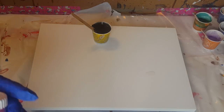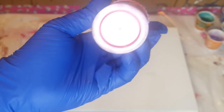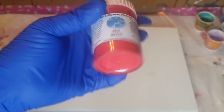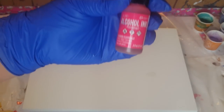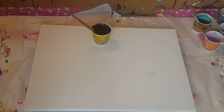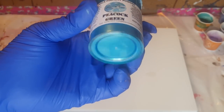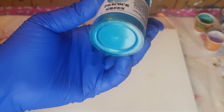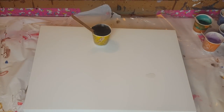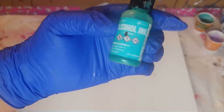Then I have Red Magic by Rez, which is a two-tone. It's like a red with a pink. It's like a color shift. Very, very pretty color. And to go with that one, I'm using Flamingo Alcohol Ink by Ranger. Then I have Peacock Green by Rez. Very, very pretty. Turquoisey green, bluey color. Lost my train of thought for a minute there. And to go with that one, I have Patina by Ranger.